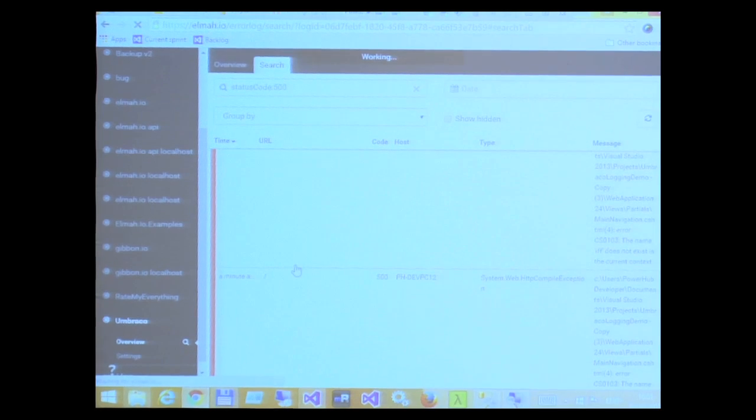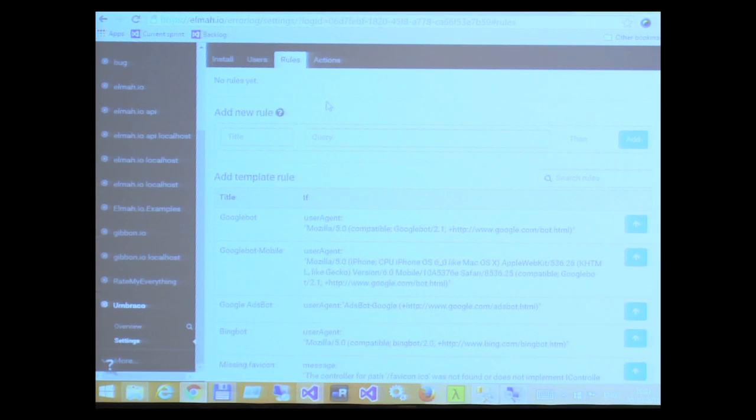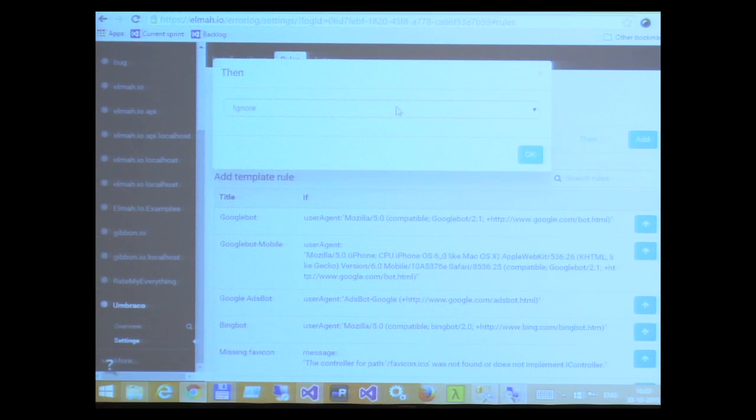In the settings tab here, we have this tab called rules, and here we can set up complex rules that match the incoming errors. So we can actually say send mail on critical or something, and again, we can do full text queries here, and we can do Lucene queries. So we can type status code equals 500 or something, and then we have this then link, and we have a range of options here. So we can tell Elmah.io to ignore the errors if it's got the status code of 500. We probably don't want to do that. We can hide the error. We can send an email, and we can make an HTTP request.